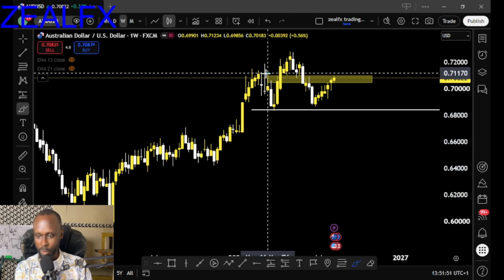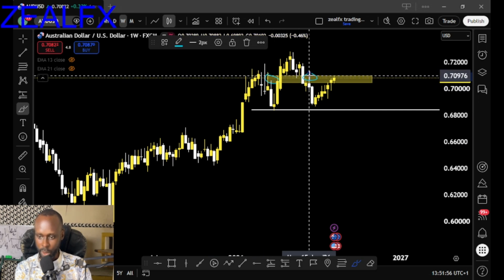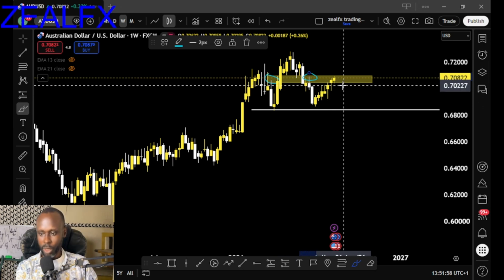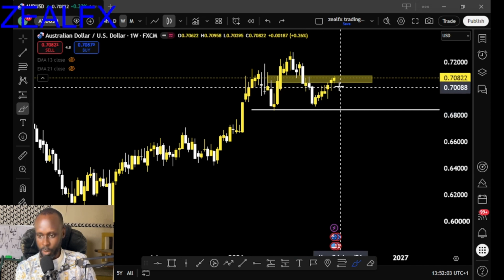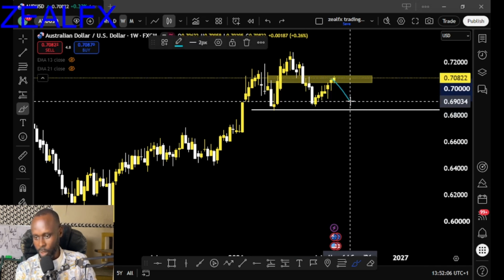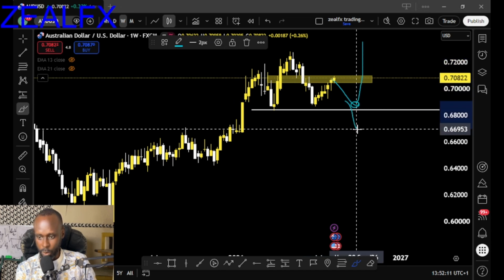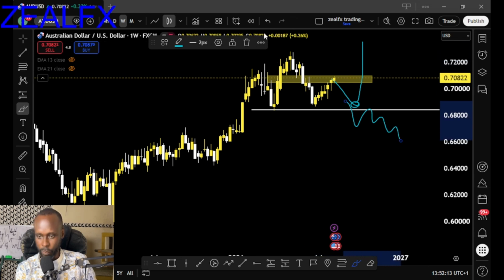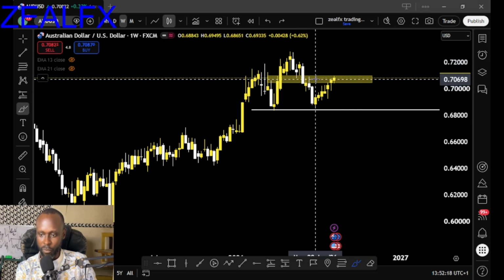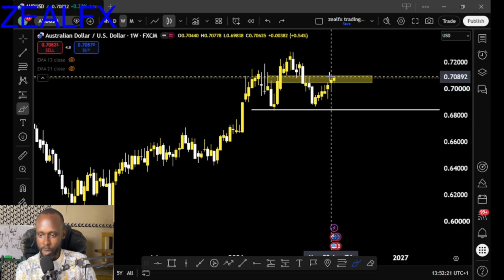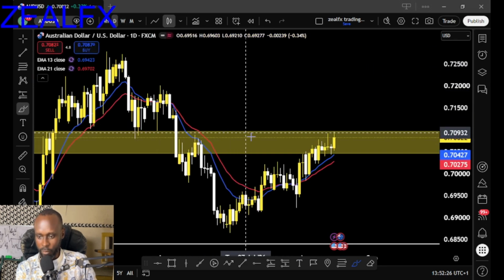But currently we have price closing on this resistance level, which shows that we cannot buy from a resistance level. So long as price is on this resistance level, we have to look for more selling opportunities for the Australia USD. We expect price to drop to this support level for us to buy the Australia USD to the top. But if price can break below this level, we'll start looking for possible selling opportunities. So for now, Australia USD has a strong bullish structure on the weekly time frame, but price closed on a weekly resistance level, so we cannot buy the Australia USD for now. So let's look at the daily time frame.